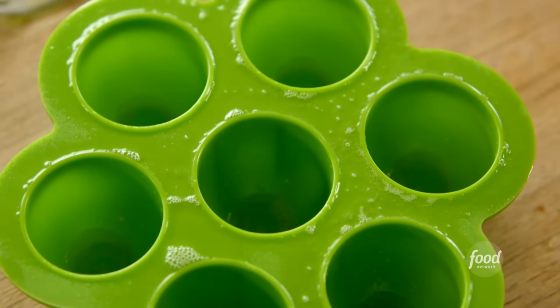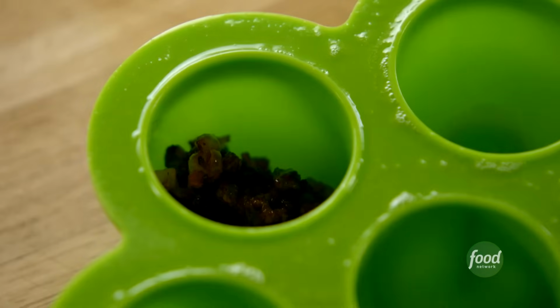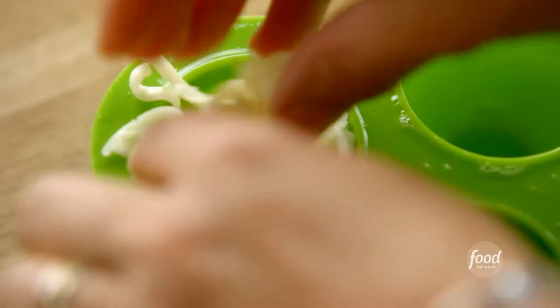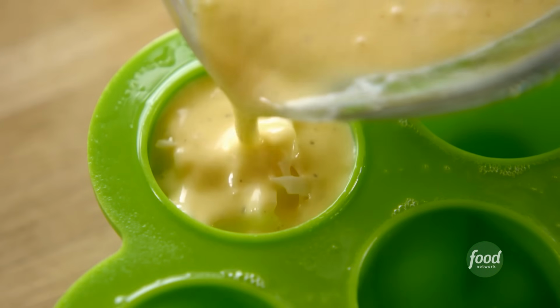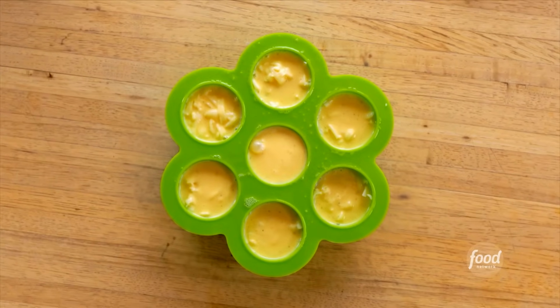Now, to assemble them and get them ready for the multi-cooker, I'm gonna use one of these great molds. You can get them online. And I sprayed it, and I'll take a couple of spoonfuls of the chorizo and onion mixture, and then a little pinch of grated Monterey Jack cheese. And then all you have to do is just pour enough egg mixture to reach just below the rim. Okay, now I'm gonna do 6 more exactly the same way. Okay, the mold is all filled.